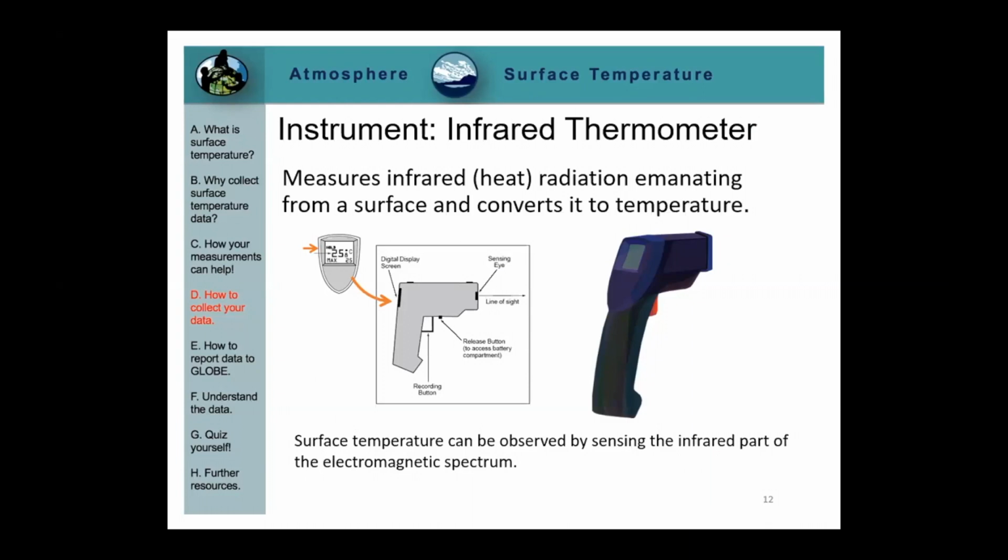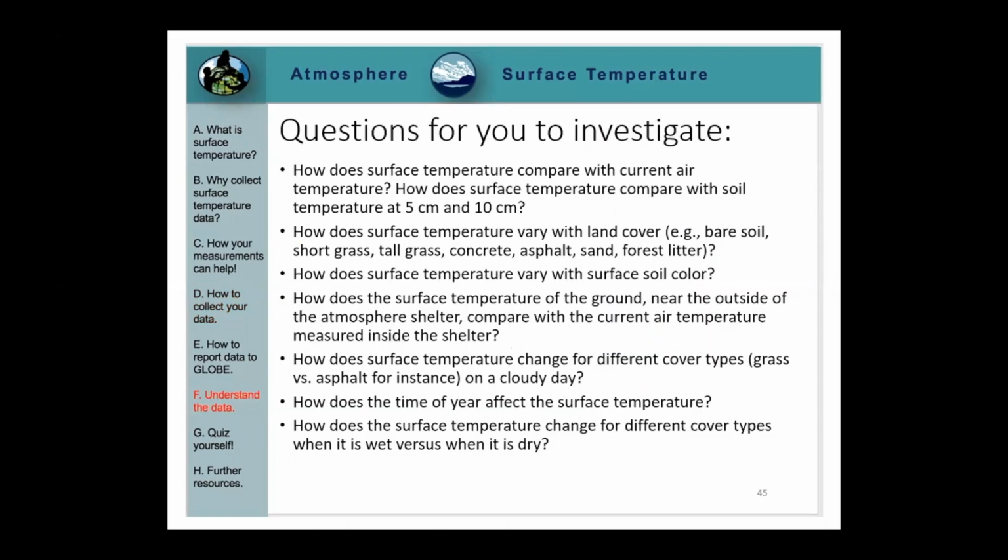It's called an infrared thermometer. They are now relatively inexpensive, and believe me, students love them. So they can kind of point this infrared thermometer at the various surfaces that they're wanting to look at, and really hopefully understand what's going on with the idea of a microclimate. And here's just a whole laundry list of some investigations for your students to do.